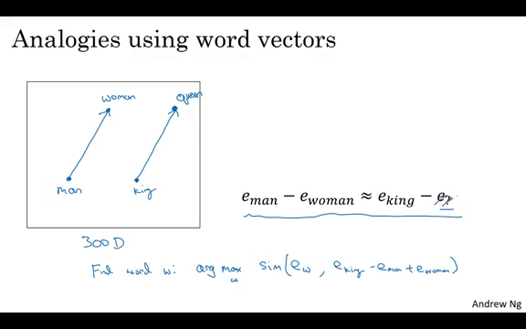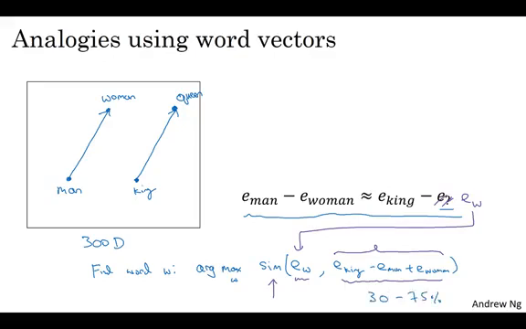compared to E_king - E_man + E_woman. Right, so what I did was I took this E question mark and replaced that with E_w and then brought E_w to just one side of the equation and then the other three terms to the right-hand side of this equation. So if you have some appropriate similarity function for measuring how similar is the embedding of some word w to this quantity on the right, then finding the word that maximizes the similarity should hopefully let you pick out the word queen. And the remarkable thing is this actually works. If you learn a set of word embeddings and find the word w that maximizes this type of similarity, you can actually get the exact right answer. Depending on the details of the task, but if you look at research papers, it's not uncommon for research papers to report anywhere from say 30% to 75% accuracy on analogy reasoning tasks like these, where you count an analogy attempt as correct only if it gets the exact word right, so only if in this case it picks out the word queen.